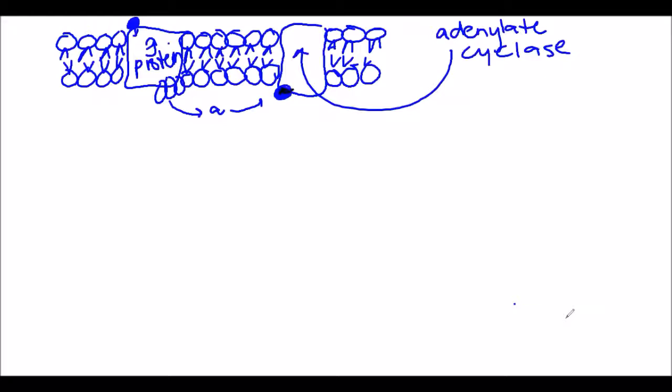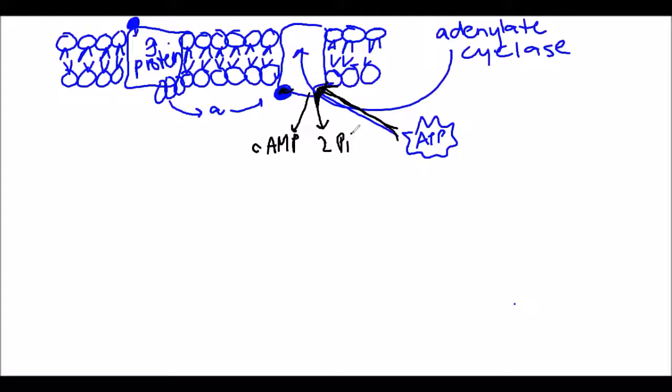Just like the G protein coupled receptor, we need ATP coming in from inside the cell to go to adenylate cyclase as well. I'm going to draw this in black just so the arrows don't look confusing. So we have our ATP, or our energy source, going to adenylate cyclase. ATP is going to be broken down into two things. If you remember correctly, it's going to be cyclic AMP and 2-phosphate. So we have our ATP broken down into cAMP, or cyclic AMP, and 2-phosphates.